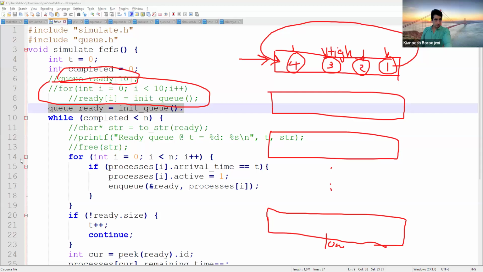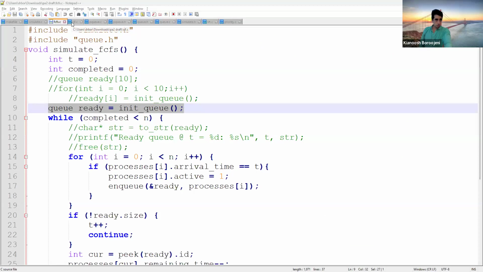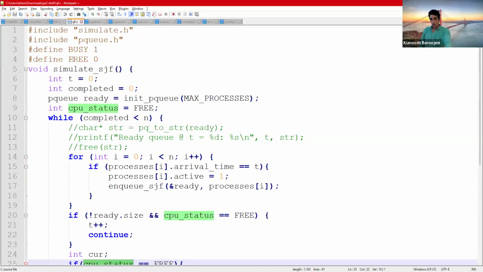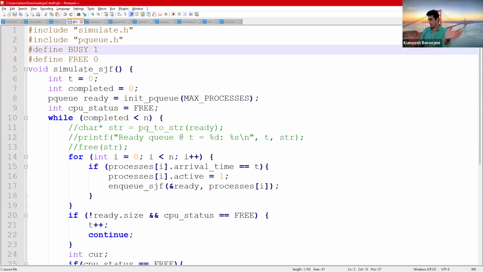Let's clear everything. Let's move forward to shortest job first. Today I'm going to show you the shortest job first as well, and then I leave the other two algorithms for you. So in the previous video, I explained first come first serve. In this video, I'm going to focus on shortest job first. And you may say, well, you spent like 20 minutes explaining all of that.